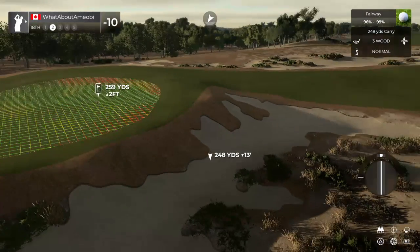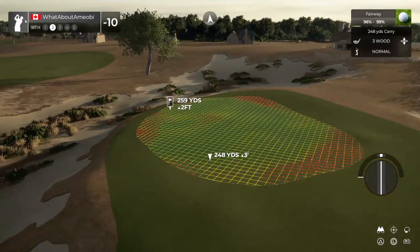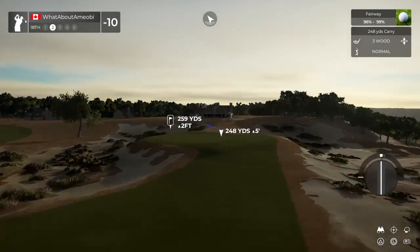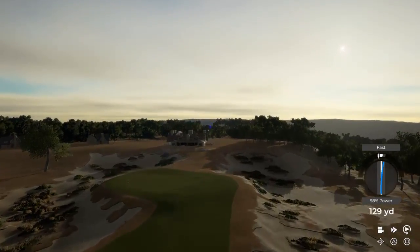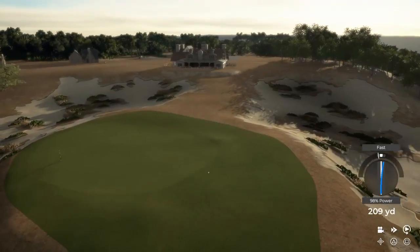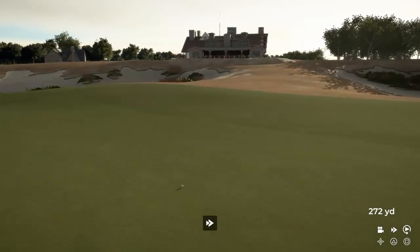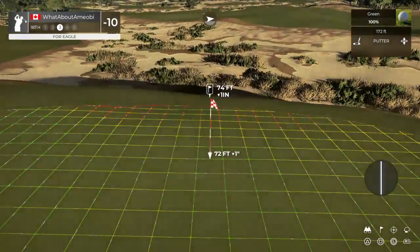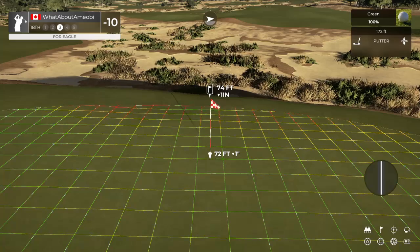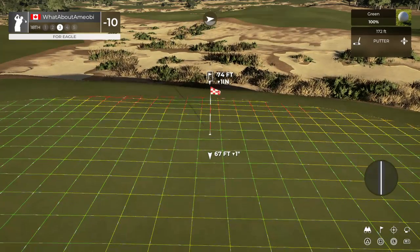Miss this green left, and you're going to need mountain gear to get down to where your ball is. Okay, good to know. So I'm going to go over here and just fast it. A little bit. I meant to fast it more than that. Oh, that's a chicken kitty cat play. This putt I'm going to have now is just going to be outrageous. Yeah, look at this. And just behind, oh boy, just past the hole, it's gone. Let's go about here, I think.